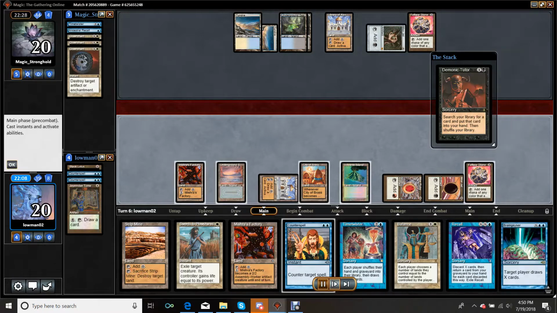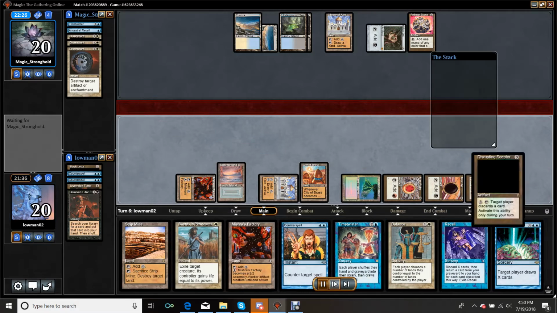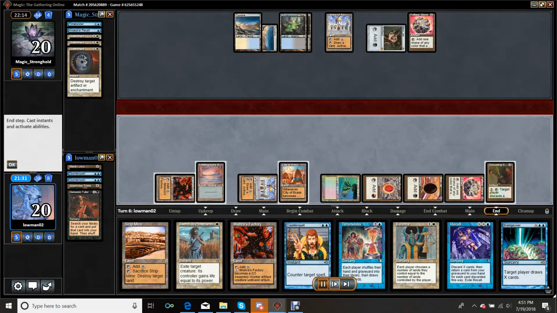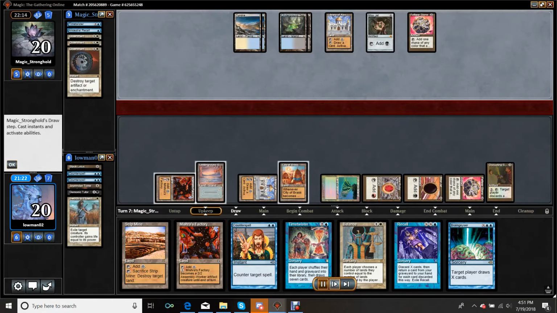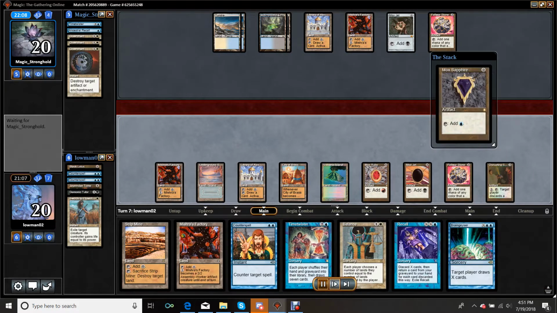I go ahead and Demonic Tutor on the stack, Loa. Find a Disrupting Scepter. I think Disrupting Scepter is actually more important than James Tome to actually win this matchup. I think you really want Scepter first, and then you want Tome. You really want to limit your opponent's options in this matchup.